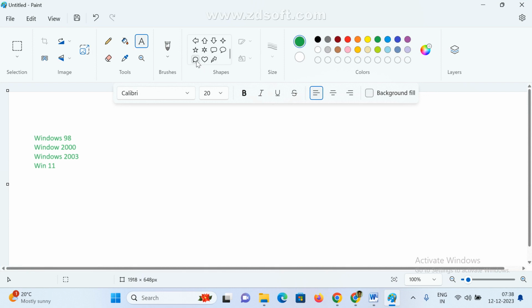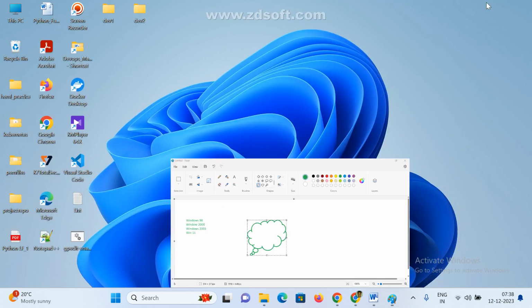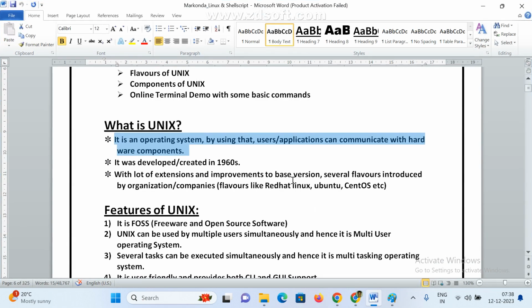If you don't have any software, we cannot work with it. With the help of software, we can play with the hardware components. Generally, it was developed and created in the 1960s.